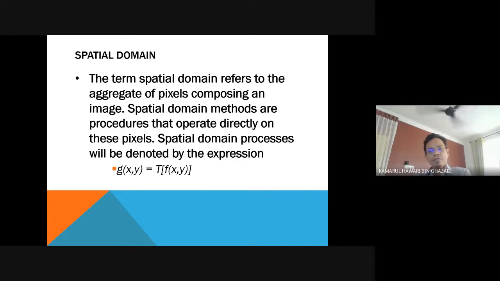For the frequency domain, we are going to learn only the Fourier. Although there are a lot of methods or techniques of frequency domain, I don't want to go into them because it's difficult. You learn the frequency domain in other classes, or you learn the Fourier series in mathematics, but until now you don't understand what this Fourier series is. You don't understand, right? Although you got an A for a certain subject, I believe you don't understand. So don't worry. If you still don't understand, you will continue not understanding the Fourier series up to this point, although you will learn the Fourier series.